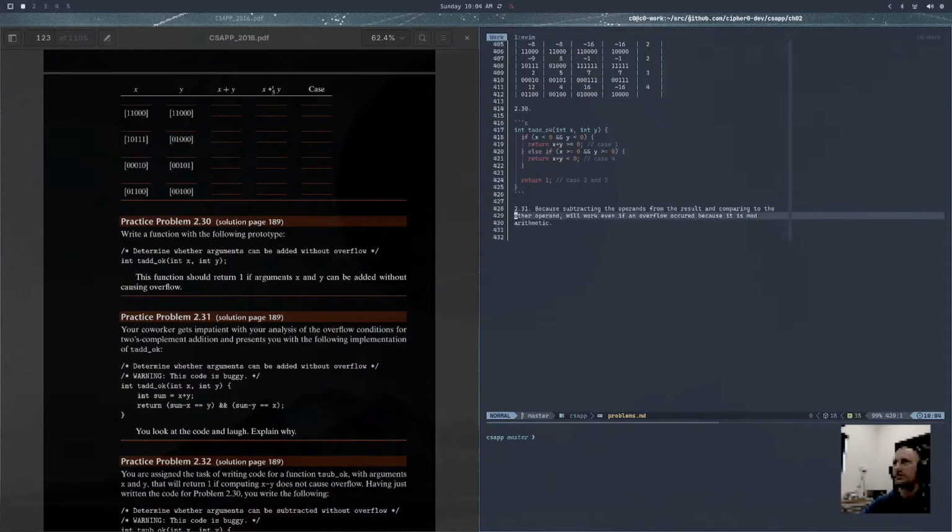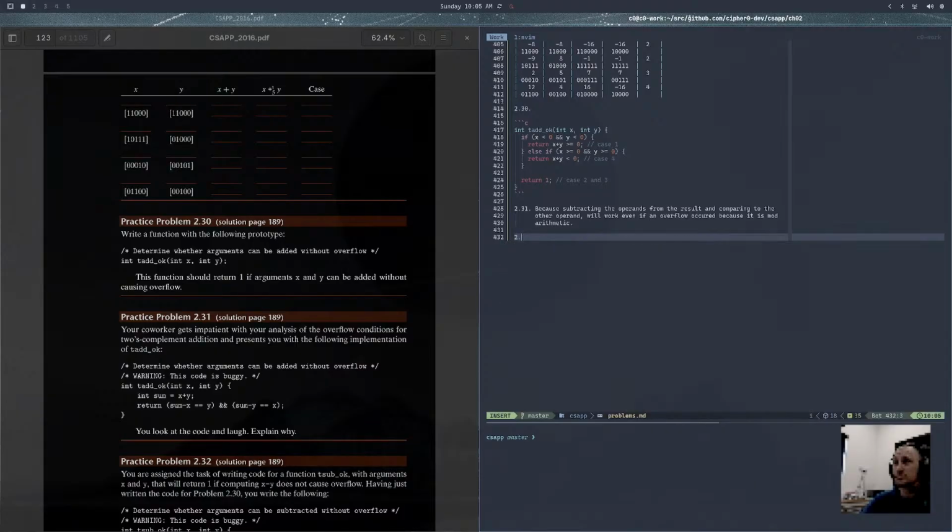And then I'll indent these because why not? Let's see what they say here. 2.31: your coworker could have learned by studying section 2.3.2 that two's complement addition forms an abelian group, and so the expression will evaluate to y regardless of whether or not addition overflows. Yeah, they call it an abelian group, but it's basically modular arithmetic.